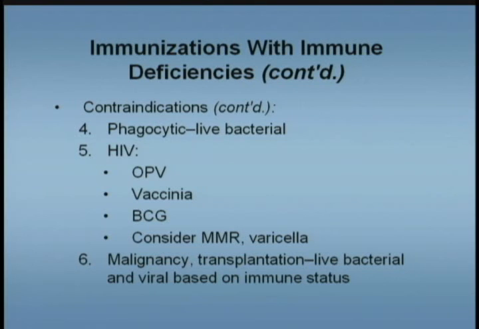A very common one to get asked on the exam is a patient that has HIV, and what vaccine should this child get or should this patient get? Certainly, you do not want to give the oral polio vaccine because it's a live vaccine and it can kill the patient or cause polio in the patient. The MMR is a difficult one, and so what they do is they break it down into whether the patient has mild or moderate immune suppression. That's going to be based on CD4 counts and all. If they have mild or moderate immune suppression, then they may go ahead and have the vaccine. If they have severe immune suppression, full-blown AIDS, then the vaccine is not indicated.